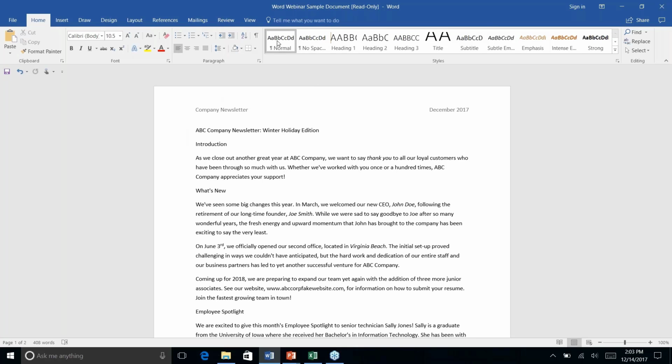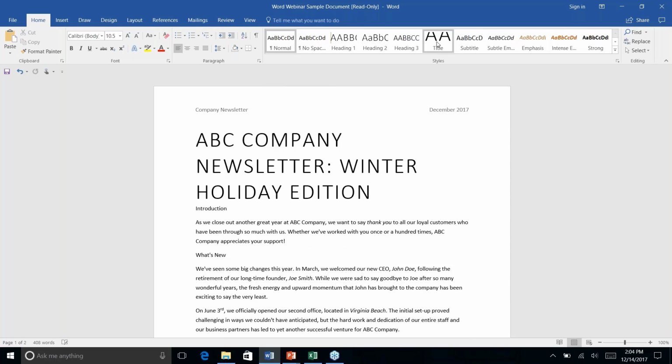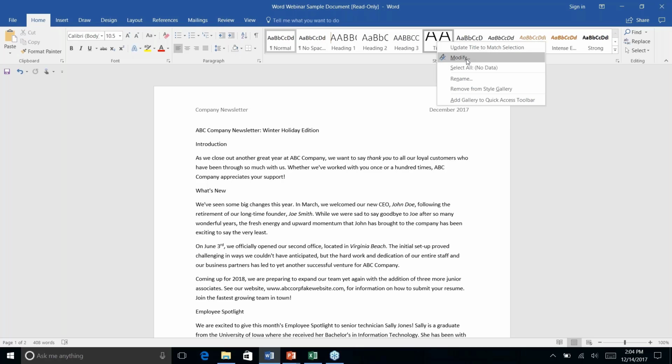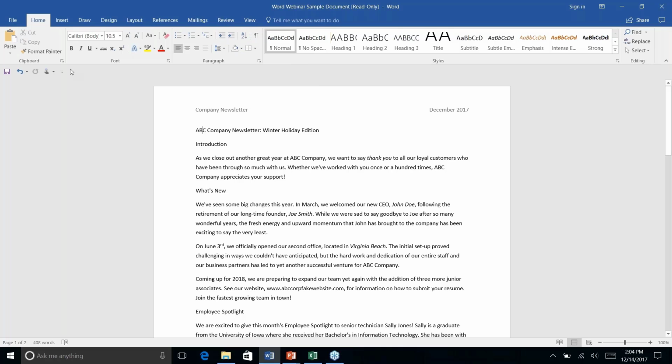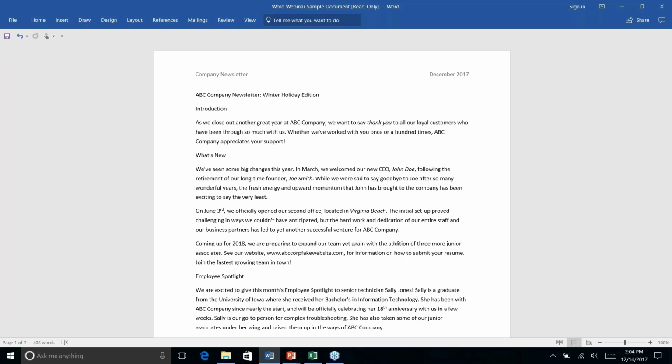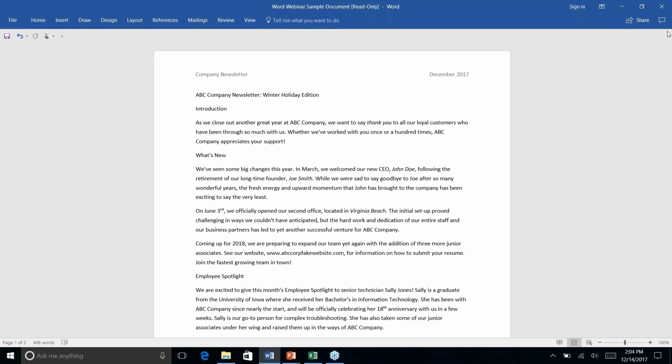Within the ribbon itself, a lot of the features that are available are customizable as well. When you get into things like styles, you can modify the styles that are there by right-clicking on it. A lot of options have other sub options beneath them if you right click on them as well. Otherwise, you can just add it to the ribbon, customize the ribbon, or collapse the ribbon if you just don't want to look at it anymore, or if you need a bigger screen to see. You can open and close it with either the view tab or the view menu, or you can use the buttons that pop up as well.